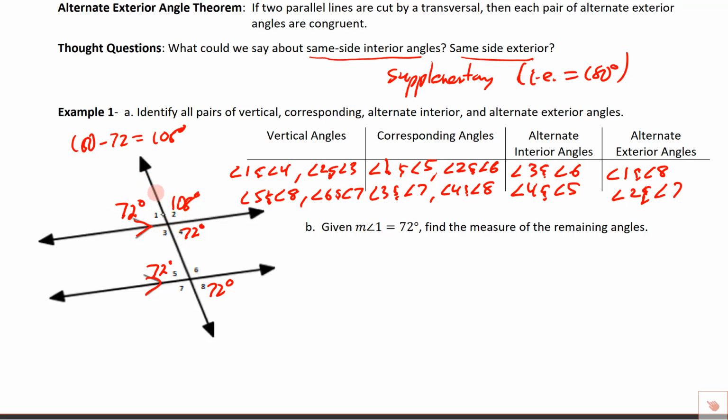I could do the same subtraction right here because that makes a straight line, and I could make the same argument over here. But then we could just say, well, wait a minute. These are vertical angles, so this is going to be 108. And then we can come down in here and say, well, let's see. Corresponding angles are congruent, so this is 108, and angle 7 is also 108. Okay, so given just one piece of information with this transversal and two parallel lines, we've got a whole bunch of good information there and can figure out the rest of them. So let's flip the page over and see what we've got there.